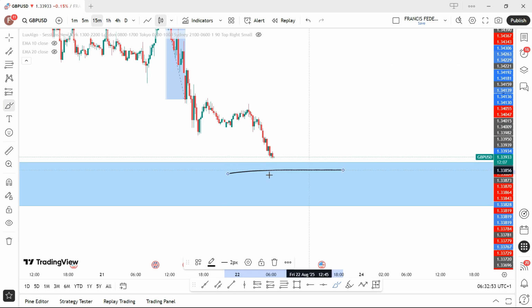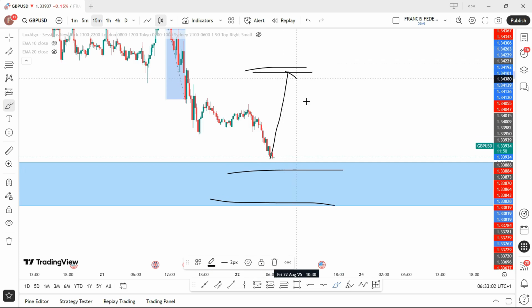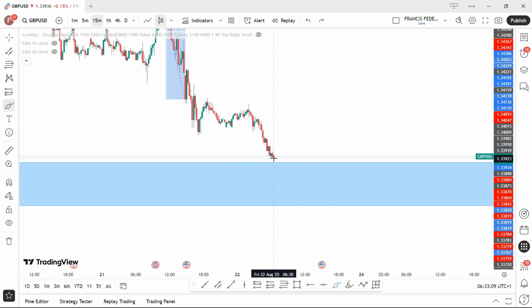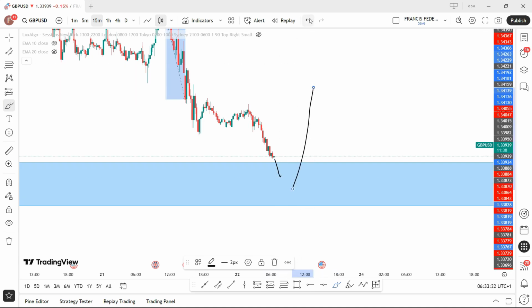But if it doesn't come into this area at this point in time and just makes a move up for this retracement, then I'll most likely be looking for reasons to sell from here down into the support properly for a 1 to 3. But if on the other hand it just keeps coming into the support, then I'll expect to see some false signals get liquidated. Once that happens, that's when I'm going to be looking for a reason to take a buy trade to come out of that area. So that's how I'm going to be approaching Pound USD today.